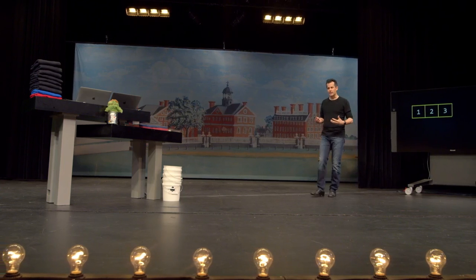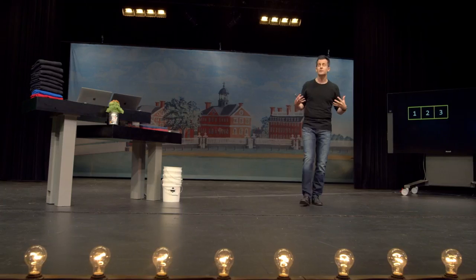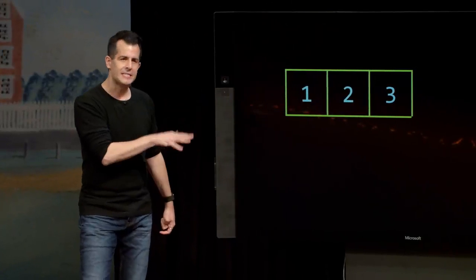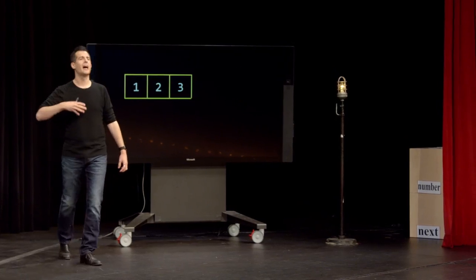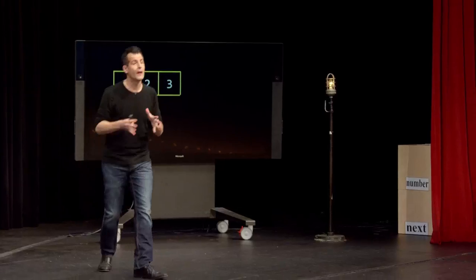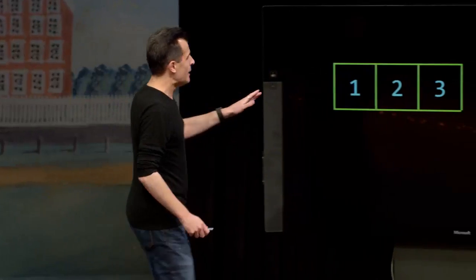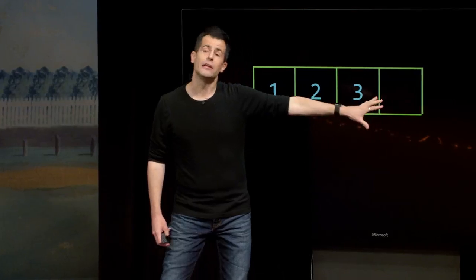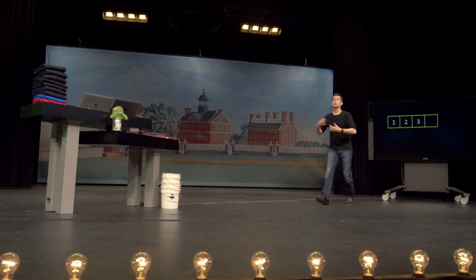But suppose now, and here's where we'll start to bump up against a problem, but also solve a problem today, that you want to add another number to this array, but you've only had the forethought to create an array of size 3. The catch with arrays in C is that they're not really easily resizable. Again, you all know that you have to decide in advance how big the array is going to be. So if you change your mind later, or your program's running long enough where you need to store more values in it, you're kind of in a bind. Intuitively, if you wanted to insert the number 4 into this array, you would ideally just plop it right here at the end of the array and continue about your business.